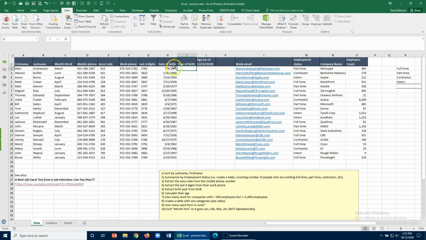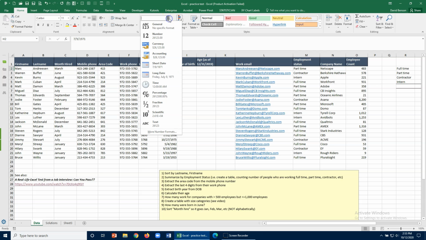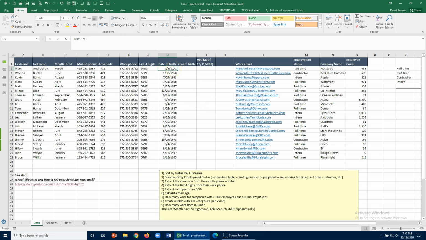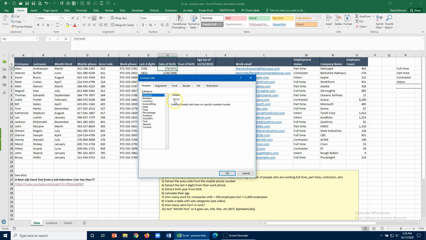Okay, so this is formatted. If I sit at home, you can see up here, this is formatted as a date. The way Excel tracks dates is the number of days since January 1st, 1900. Day 1 is January 1st, 1900, day 2 is January 2nd, 1900, and so on. If you were to look at a number, this is 26,123 because that is 26,123 days since January 1st, 1900.